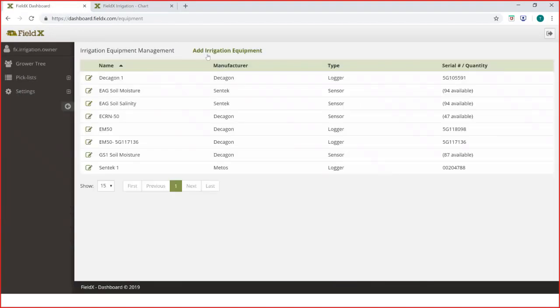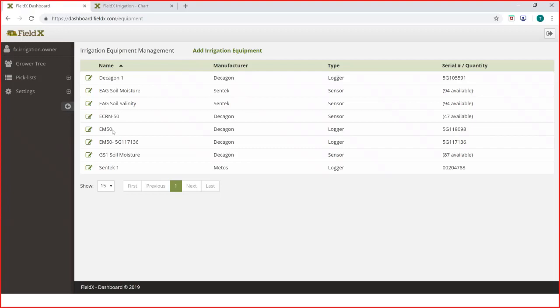Now this is where you would be able to have your loggers, equipment that would be added to the field and installed into a field. And then your various sensor types will be here as well. For your sensors, we have an inventory set up here, so you can view as you're working through fixing sensors, replacing sensors through the year. You would be able to see what that quantity is available back in the office.